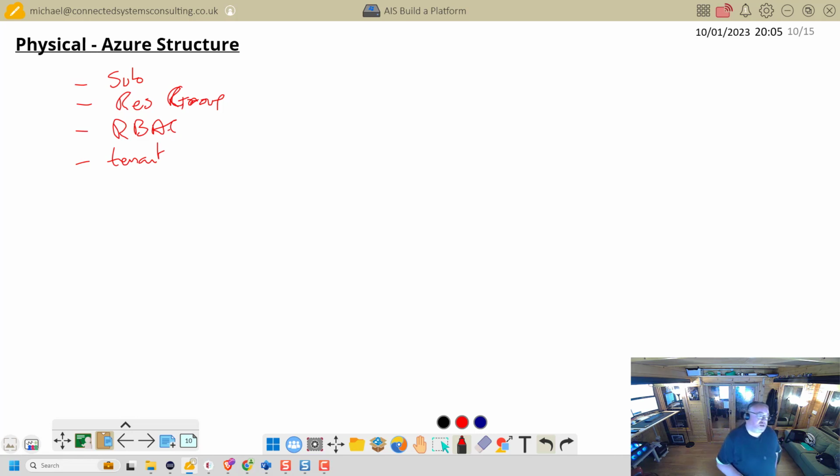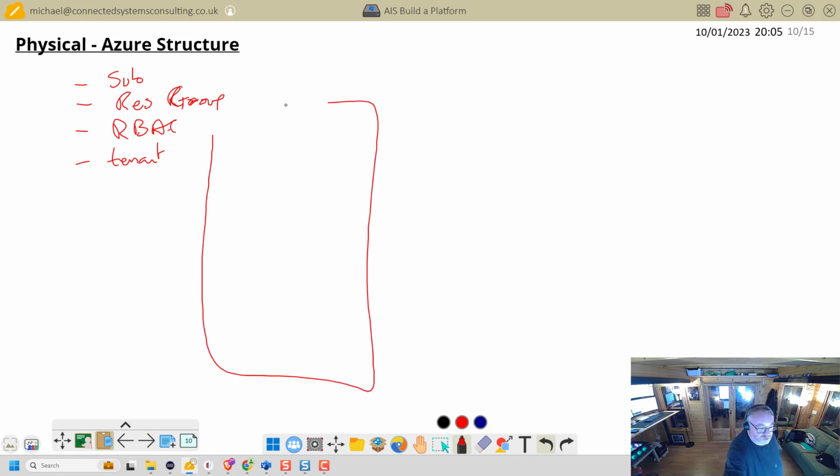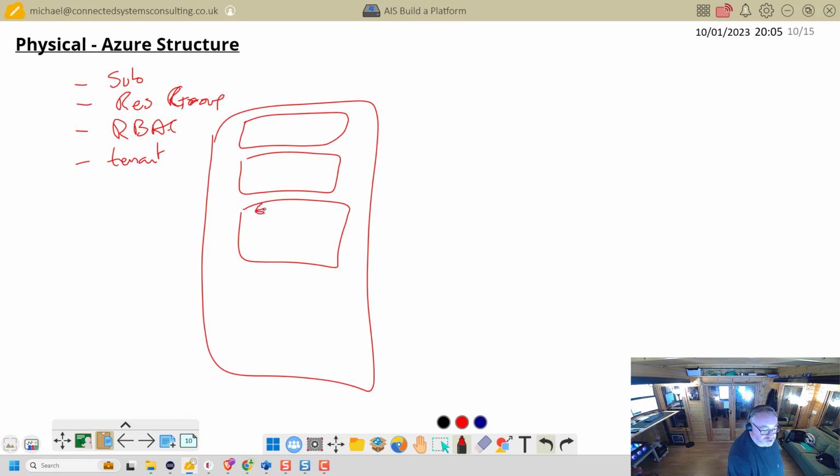So I've seen things where it ranges from a customer has one subscription, it has hundreds of resource groups, and then one of these resource groups is for the integration team. And then you might have different environments in there.